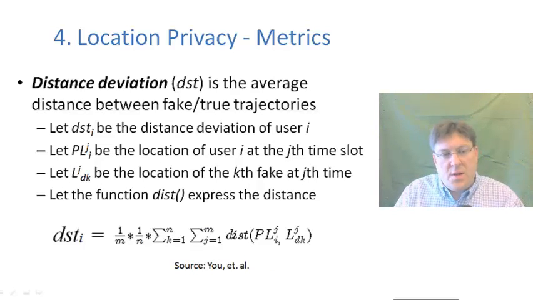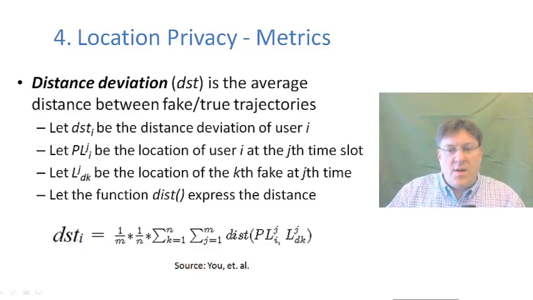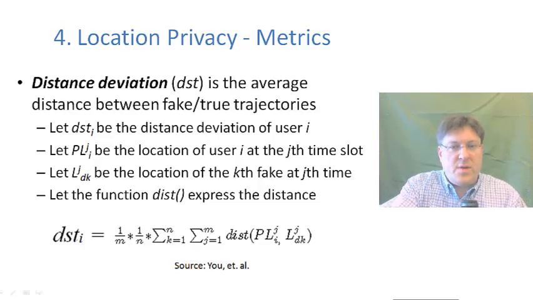Last but not least, the distance deviation is a measure of location privacy. Basically, the idea is this: if the vehicles are all close together, even if you can't tell which vehicle is the target, it almost doesn't matter. You can just block the road, or do whatever you need to do to attack that vehicle. So what we're trying to strive for in some of our privacy protection models is a large distance between the real car and the other cars that are hiding the car we're trying to eavesdrop on. So distance deviation is another important location privacy metric.